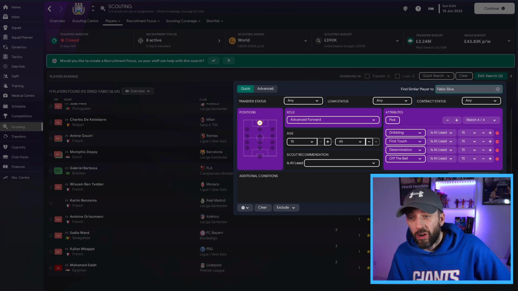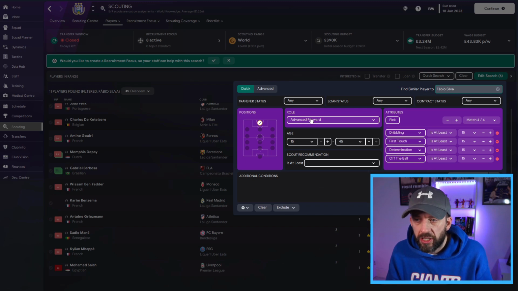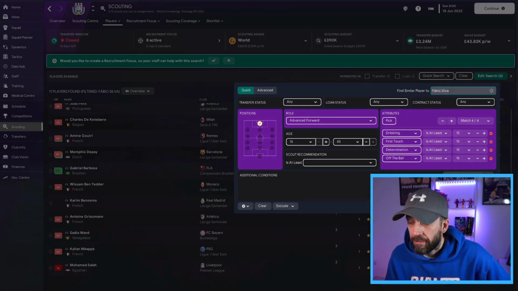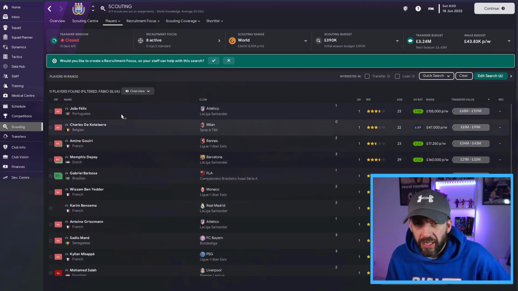Now if your player is not an advanced forward, like I am playing advanced forward, so it's ideal, but you can change that simply by using the drop down. Now we've got the key attributes for Mr. Silva, and over here we've got a list of players that match it. Now these players are the ideal ones to replace Fabio Silva, but as you can see, they may be a bit out of our reach.